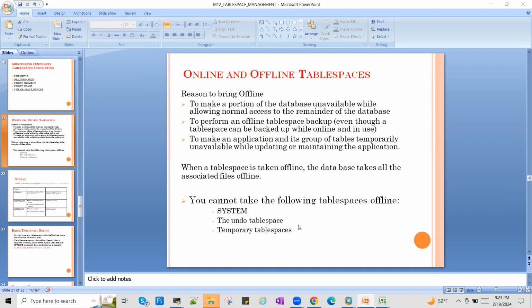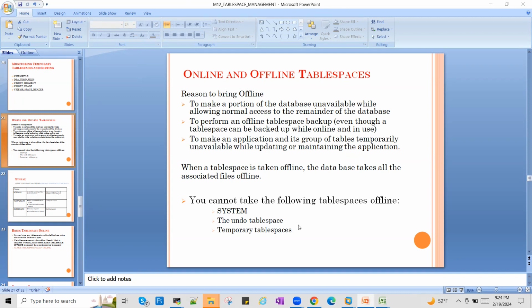Okay. So what are the scenarios where you will make a tablespace offline? Consider an example where by mistake the application team or a developer dropped a table, and this table is an important table and a part of the application is not working.